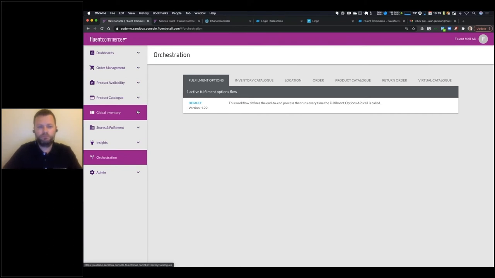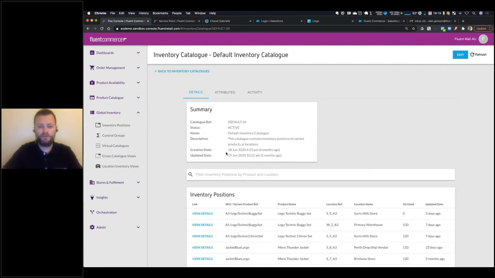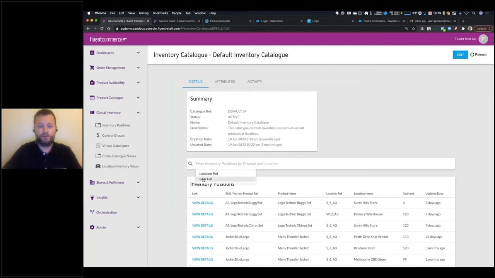Yeah, sure. You've quite rightly highlighted something that's become a very, very important topic. In the 4 to 5 years that I've been at Fluent, I think we started life thinking that the order was the most important entity, but actually inventory has now become on par, if not more important, in terms of subject matter. So being able to present availability online, as an example, is very important.